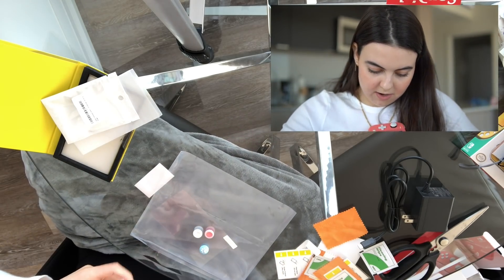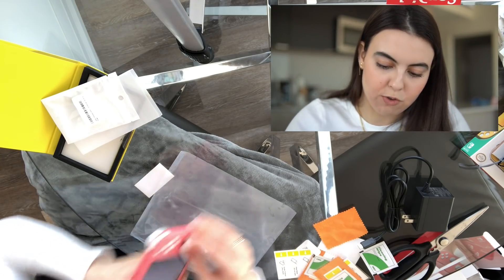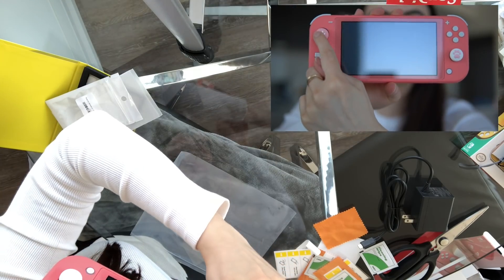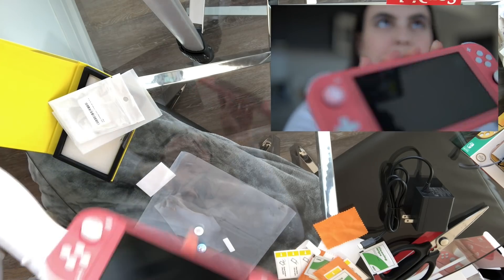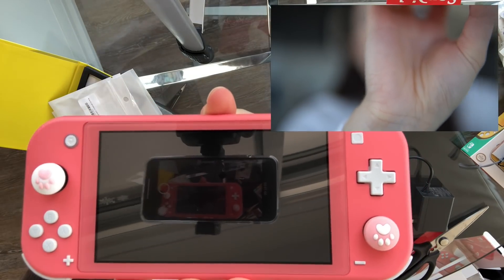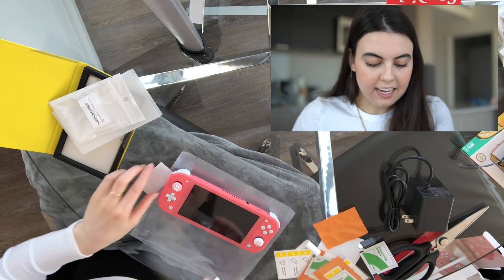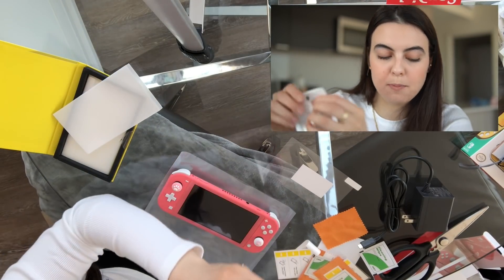I heard that these are quite difficult to get on, but we are going to try to do our best. It has two of them — this one's pink on white and this one's white on pink. Very cute. And the other two that I have are blue and white and white and blue. Customization is super nice and I love doing it.